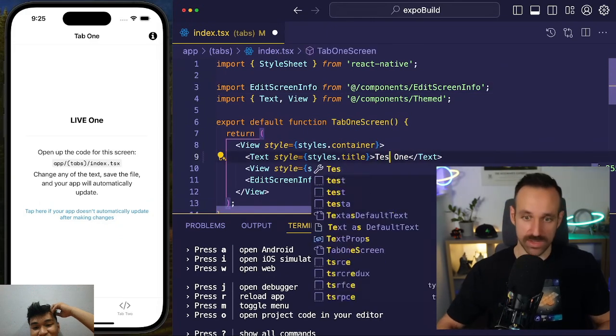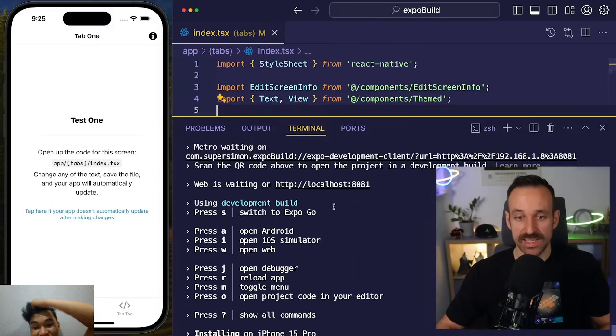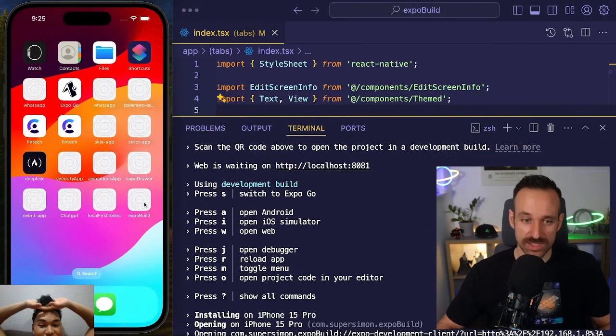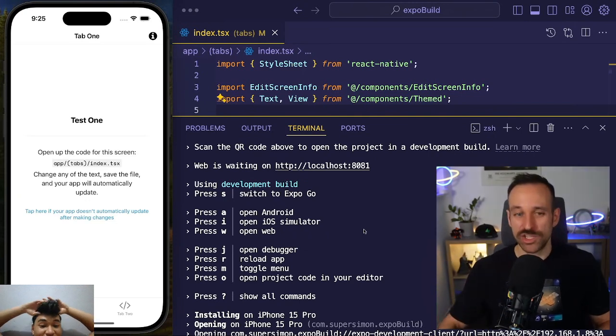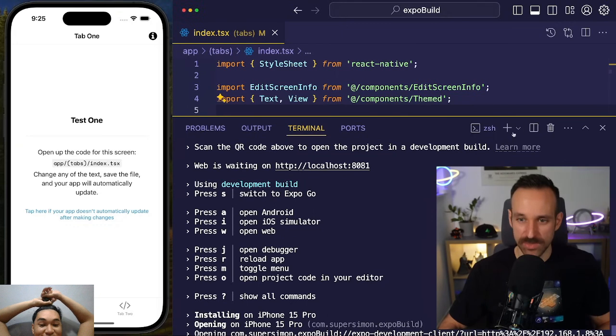Once again, we should have live reload so I can change something and it quickly changes in here as well. What has changed? Now this is our own application. You see, I launched this and I did not launch the Expo Go application. That means on my device, I also now lost the connection. If I wanted to also deploy this to a device, I would have to follow up the commands. So I don't want to mess up the command.